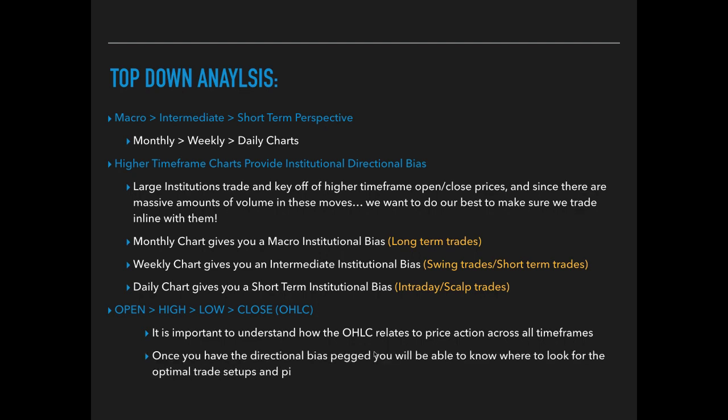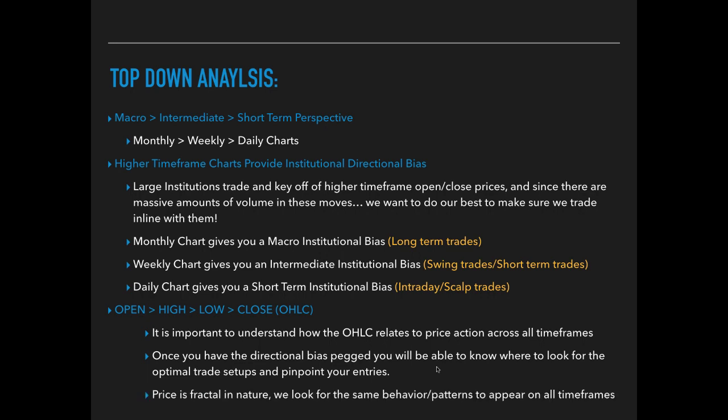Because once you have the directional bias pegged, you're going to be able to know where to look for your optimal trade setups and pinpoint your entries. I'm going to show you how that works out in a few chart examples in a little bit. But also note that price action is fractal in nature, so we look for the same kind of behavior and patterns to appear on all time frames.